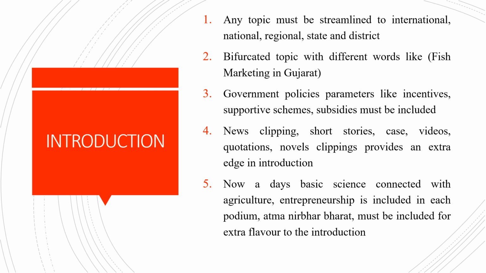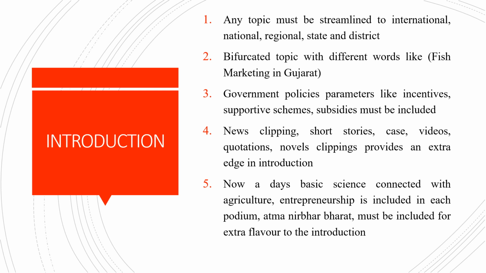Again, second point is to bifurcate the topic with different keywords. Suppose your research is fish marketing in Gujarat, then definitely you have to highlight about the fish. In fish, it may come from the inland sources or the marine sources, and how Gujarat is the important area of study in connection to the fish. You all know that Gujarat is the third ranker in the fish production and the first ranker in the marine fish production. All things you have to highlight in your introduction slide.